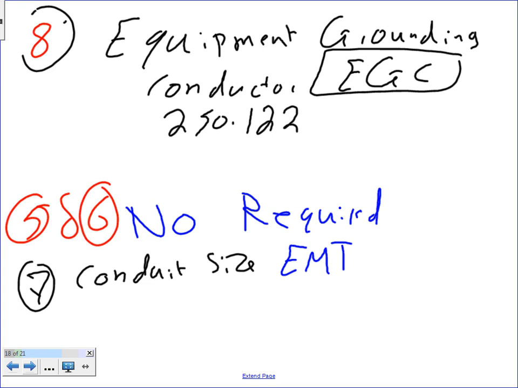Okay, everybody's on the same page? Item number 8 now is called Equipment Grounding Conductor, EGC. You guys have seen that many times, right? Okay, those are the changes that I did in red for what you guys have. So now I'm going to write the equipment grounding conductor. Everybody knows the equipment grounding conductor is supposed to ground the equipment. That's the ground. Yes, sir.